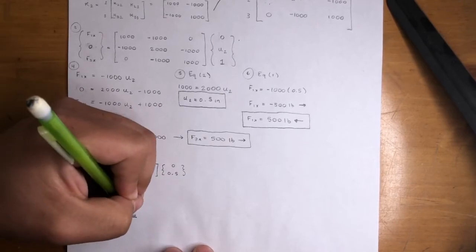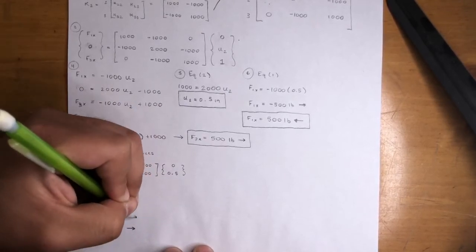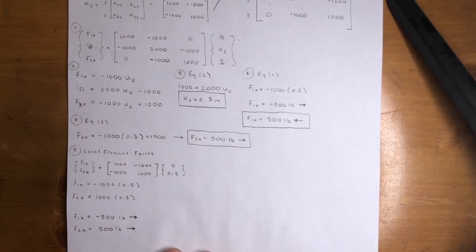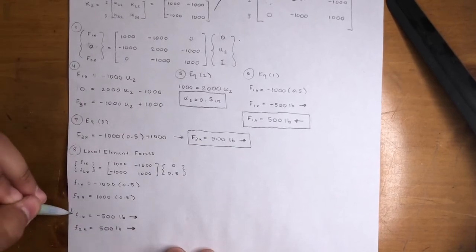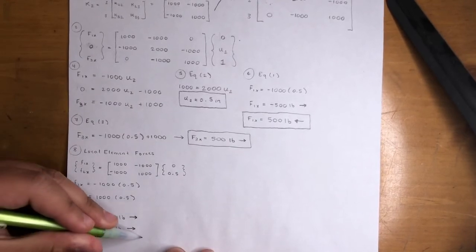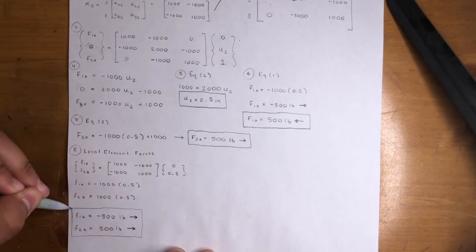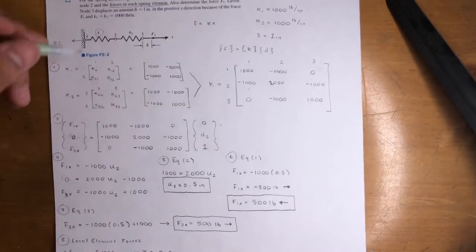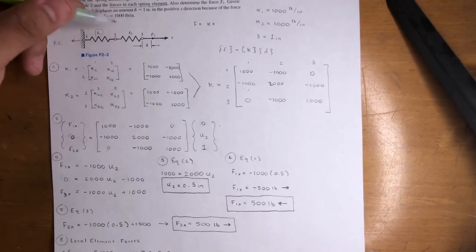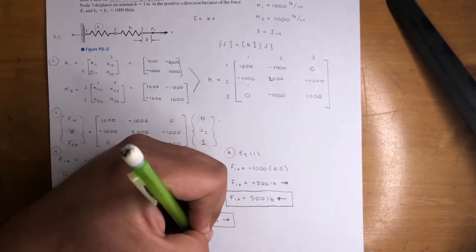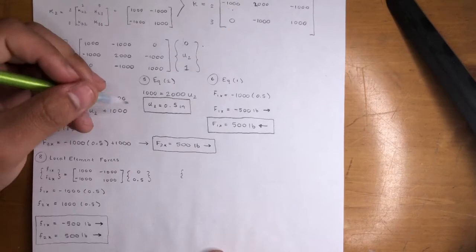Again, the arrows. So both that way. Okay. So I'm gonna go ahead and box this. That's the answer. And I'll explain it in a bit. We're not done yet. So that's the first element. Now we gotta do the second one, second spring. So that's gonna be, let me move it up again.